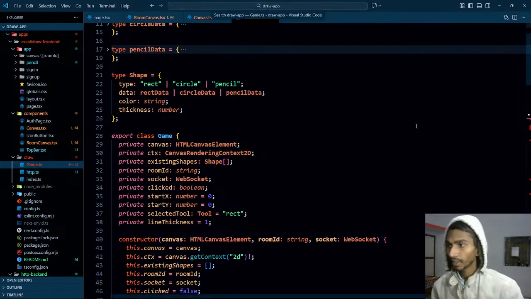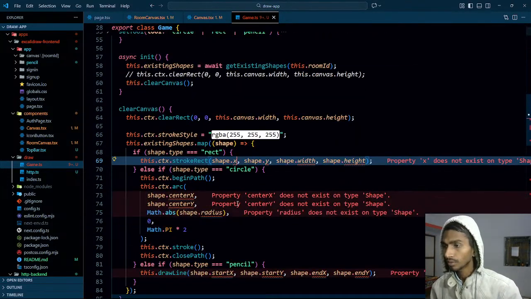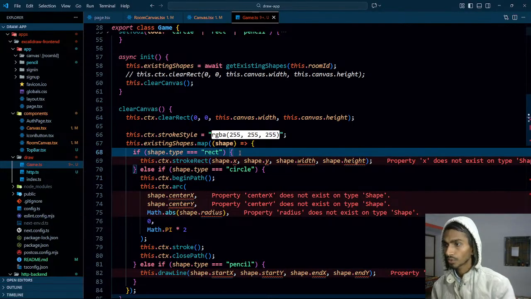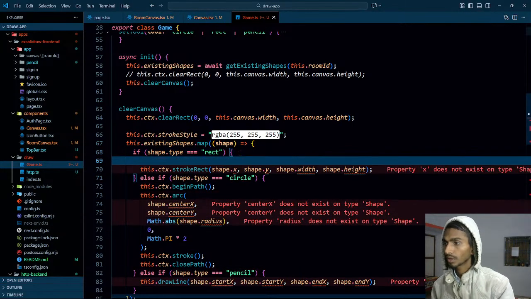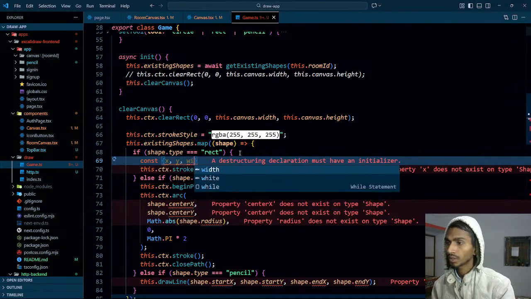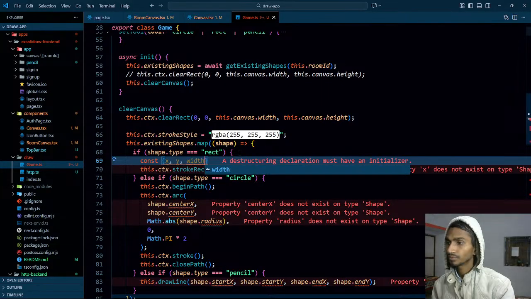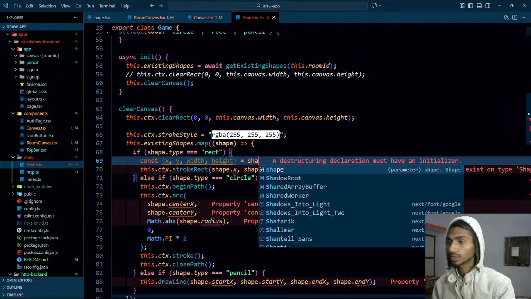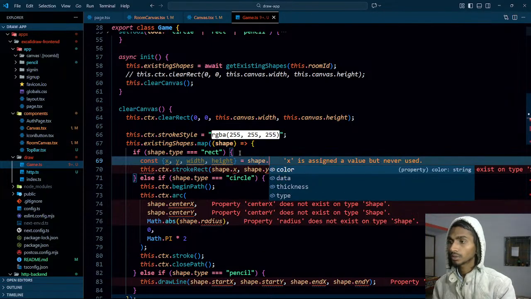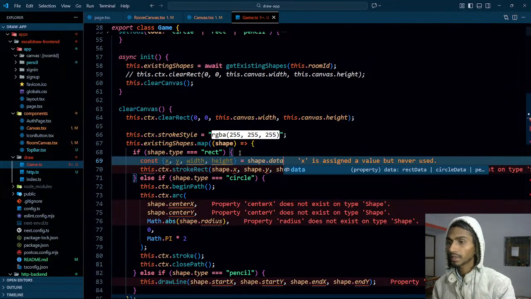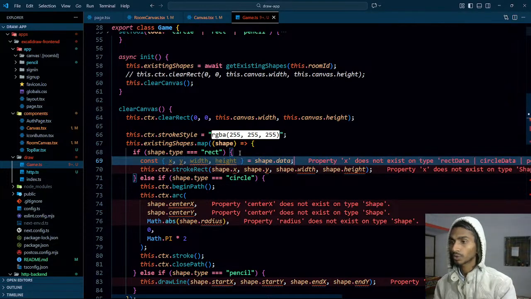Okay, let's do it. So over here, const, what all do I need to have? I need to have x, I need to have y, I need to have width, I need to have height. All these things will come from shape dot data, that's it, shape dot data.